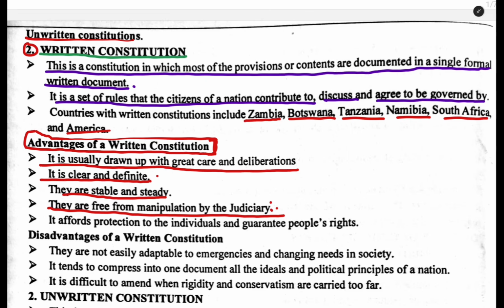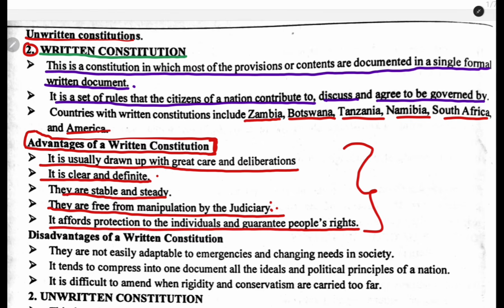Okay? It affords the protection of individuals and guarantees people's rights. In Zambia, we have freedom. You can move, go to any part of Zambia that you want, so long as you're not trespassing on someone's property. You are protected. No one would come, let's say, start beating you, maybe start doing all kinds of things. You are protected by the constitution, because it is written. Insulting, maybe it's a crime. When someone insults you, maybe you can report them to the law enforcers. When someone steals, so all those, it affords protection for individuals and guarantees people's what? People's rights. So these are the advantages of the good constitution.